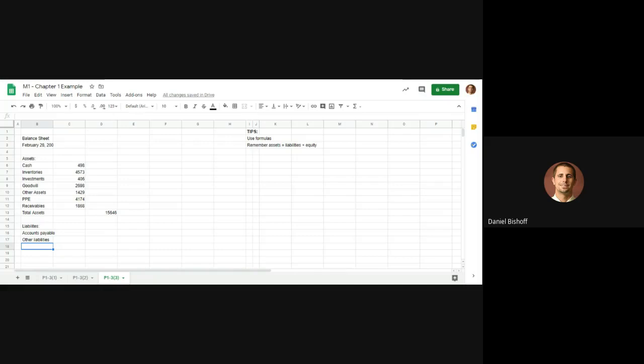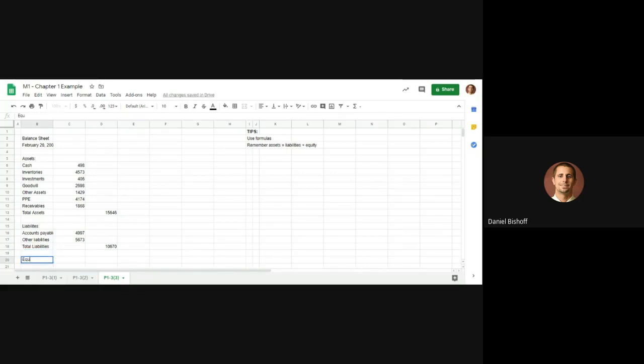Let's see, receivables, sales, that looks like all of our, oh, why did I not put dollar amounts here? And other liabilities was what? Okay, so let's sum those again. That is our total.